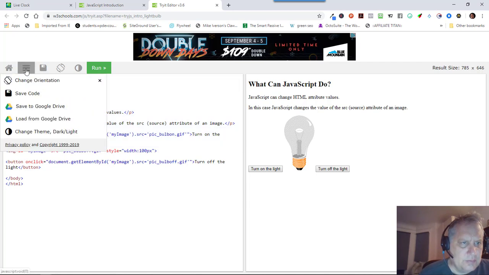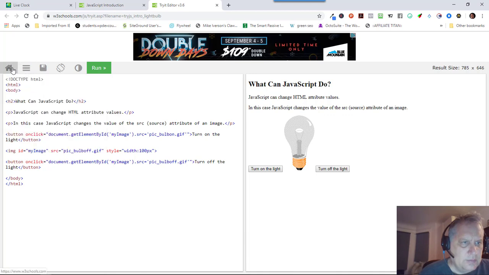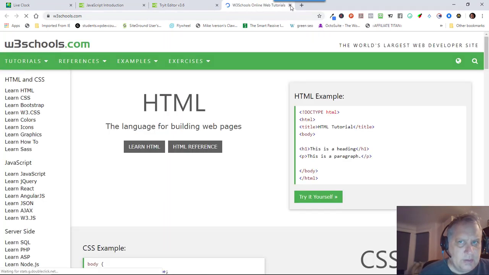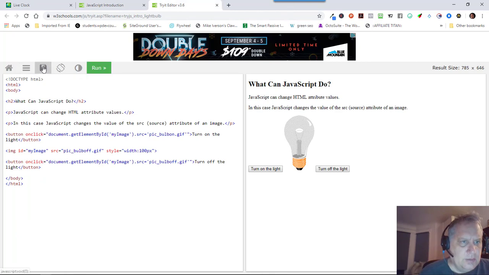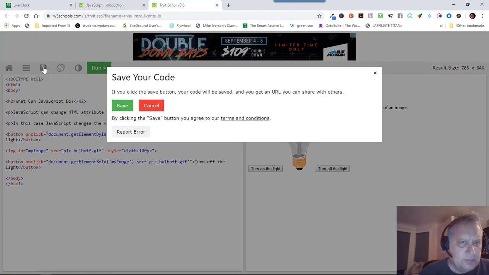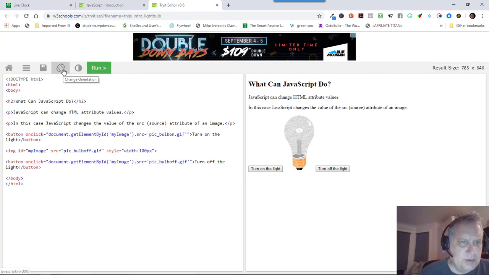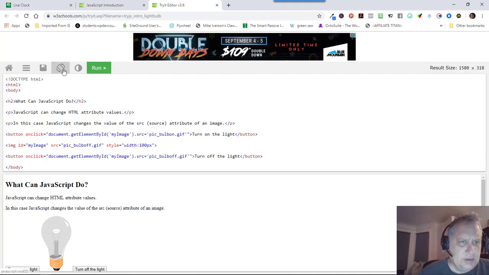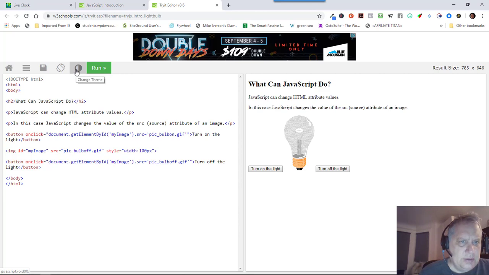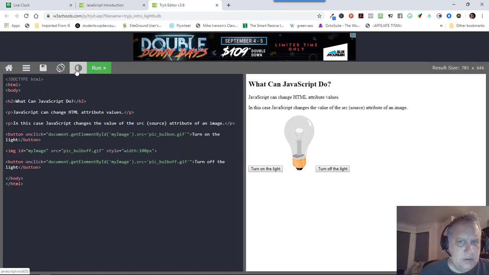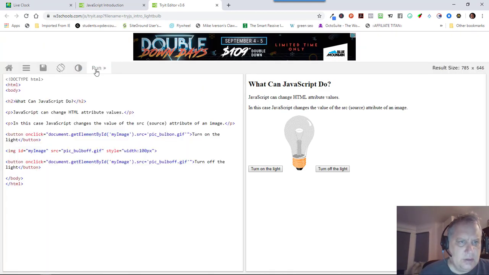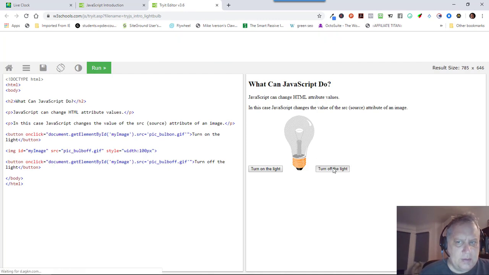What's this do? It's not what I want. What's this do? I don't want to save the code. What's this do? Change orientation. Okay. Change theme. Okay. And run. Okay. Turn light on.